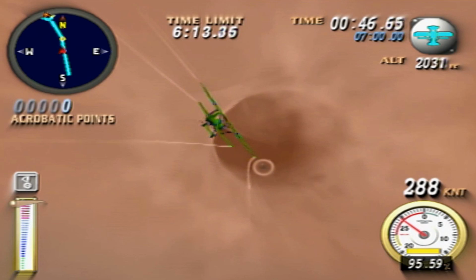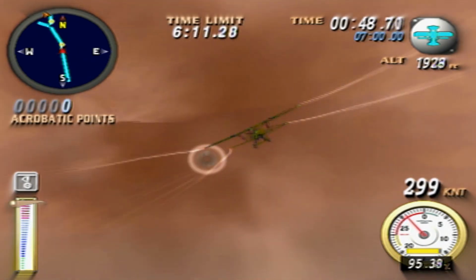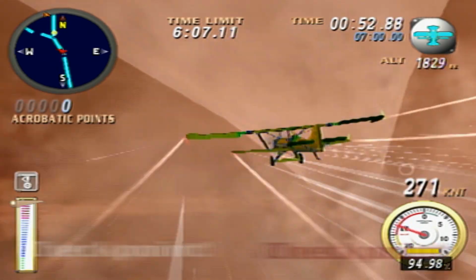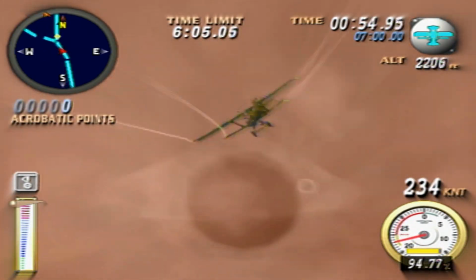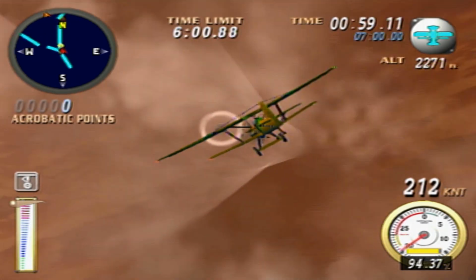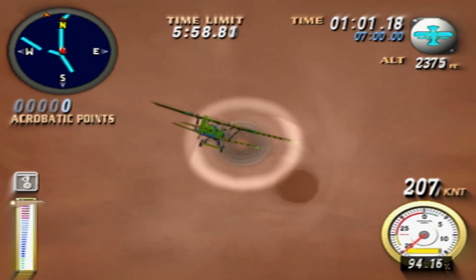You can also earn acrobatic points for performing rolls, loops, low altitude flights, and more. The more points you earn, the higher your score will be. At the end of each mission, you're given a grade, which is A, B, C, or D. Kinda like how it is in school, except there's no F.